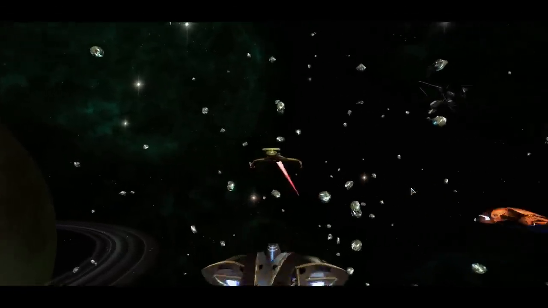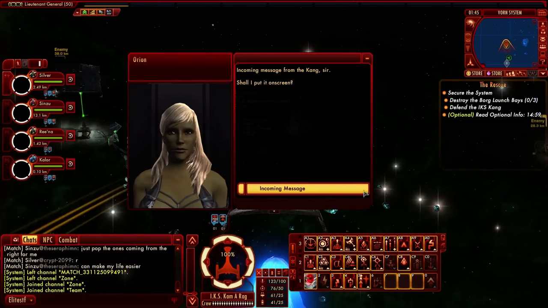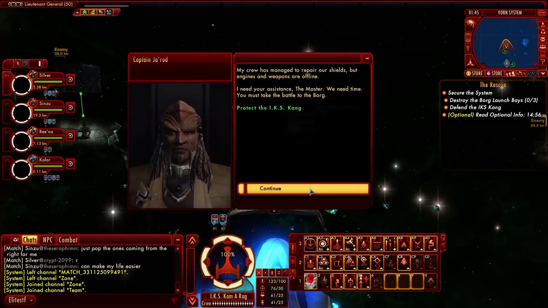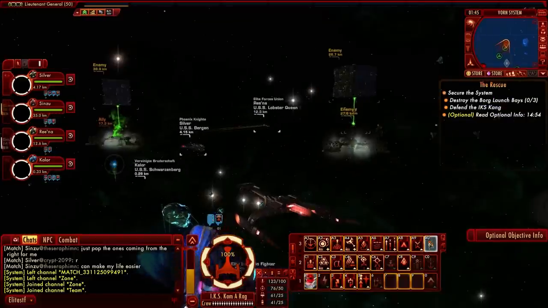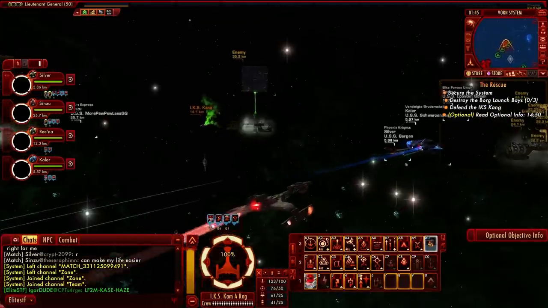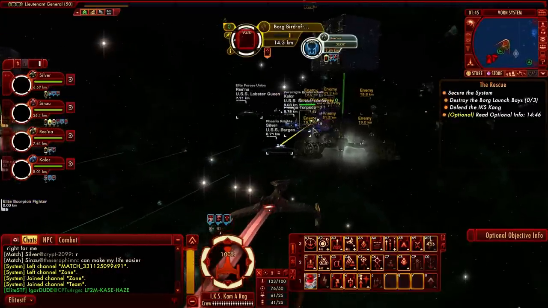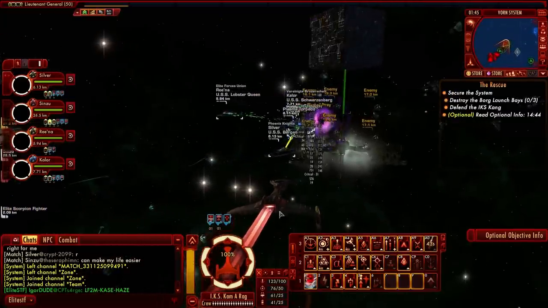Our plan for today is to actually go right, middle, left instead of middle, right, middle, left. With enough firepower, this can definitely work. We just have to be careful to take out our own bird of prey and watch the Negvars and all that good stuff.